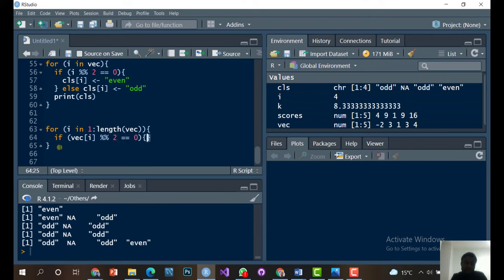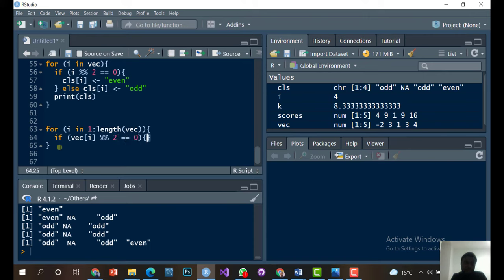First observation, and then let's have even, and else CLS the first observation as well, then use odd.